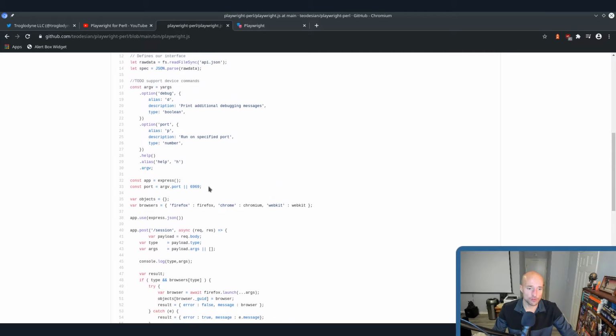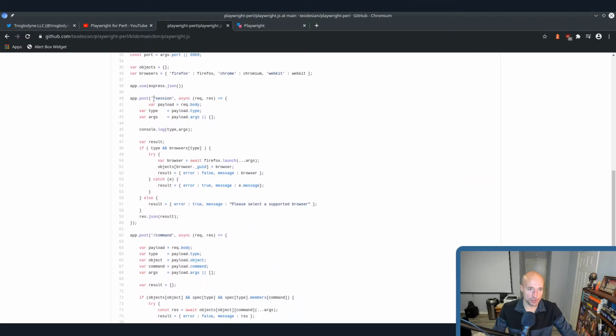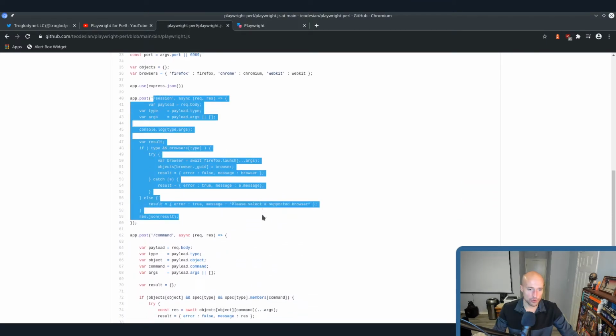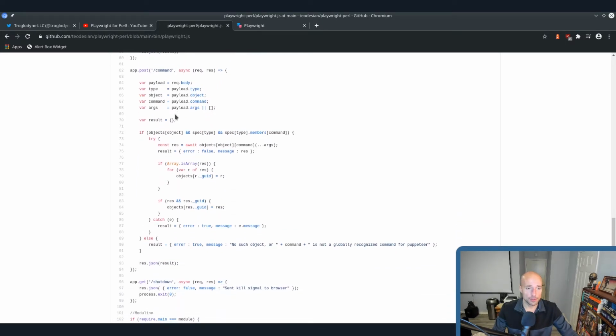We're choosing a random port whenever we start it up, and now in your session URL, which is this thing, the entry point I was talking about, you're just going to tell it what browser you want, and it'll give you a browser, and you should be good to go. And then from there, the command URL is now a post so that we can send complex payloads and so forth without mangling them.